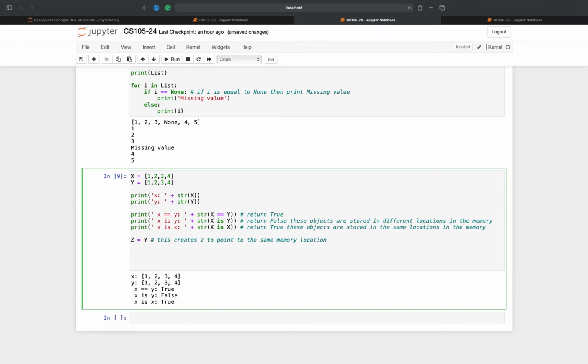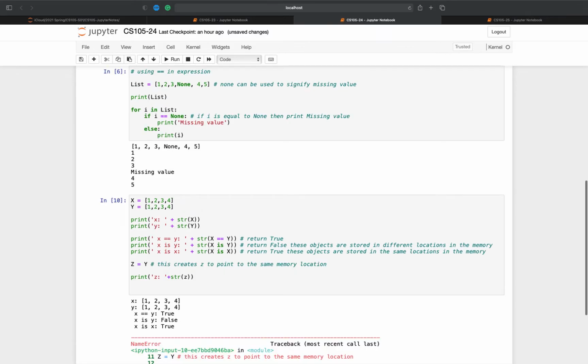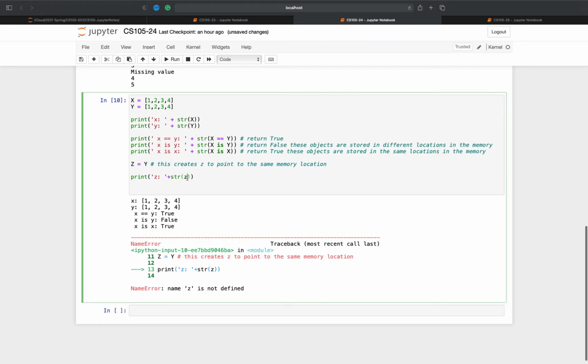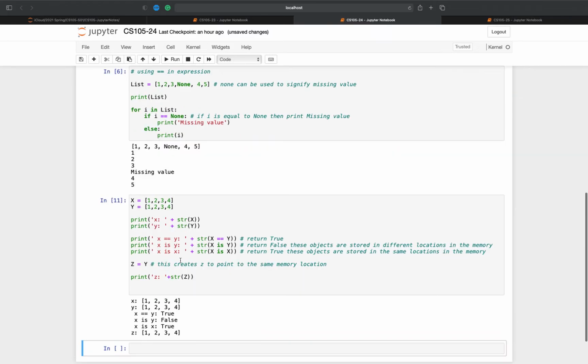and then now let's print z plus str z, capital Z. Okay, it's going to print out z.